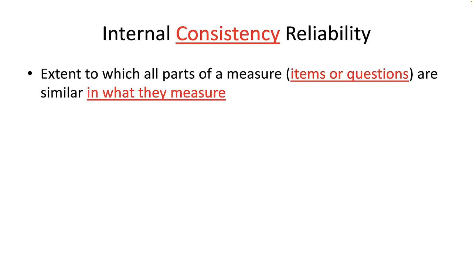For example, a test measuring intelligence consisting of only one item is not as likely to be reliable as one using five, ten, or a hundred items. However, this is not without limits. As the number of items increases, the increase in the internal consistency measure becomes smaller and smaller. Eventually some items may measure something else entirely, or are written so poorly they don't correlate well with others — there are only so many ways to ask a person if they like the color blue.